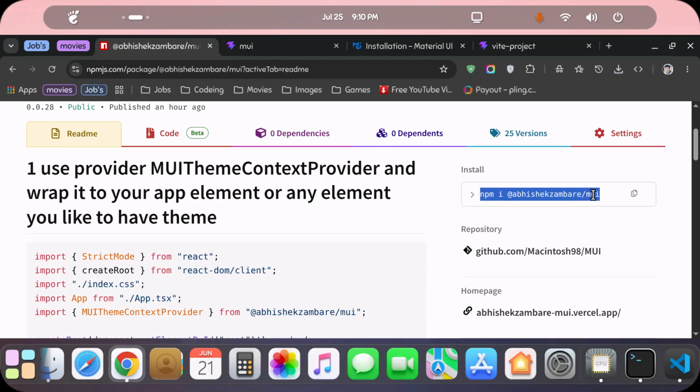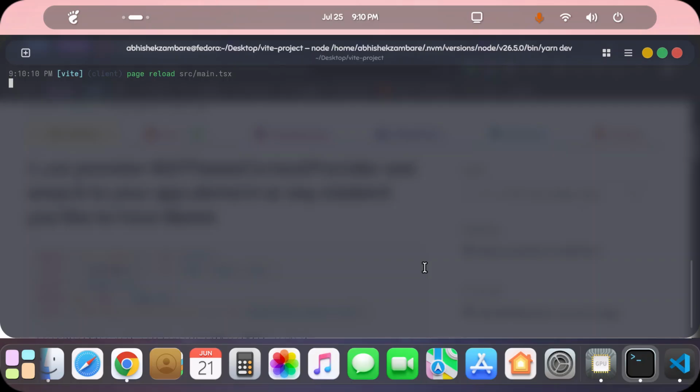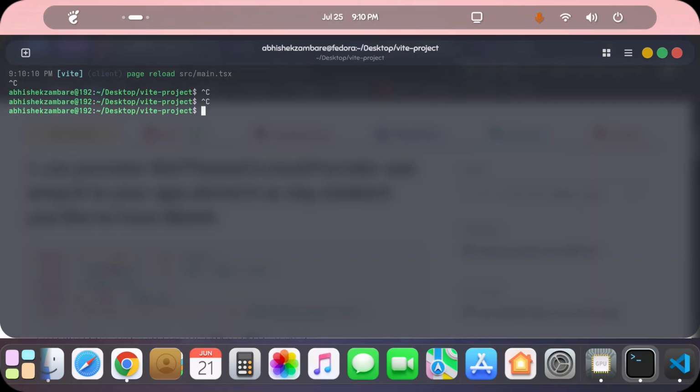First we will need to add this library. So I'll copy this, cut the project, and add.